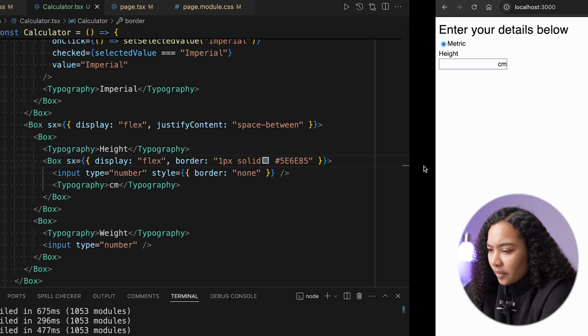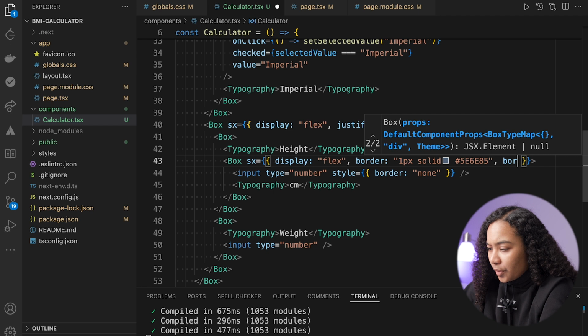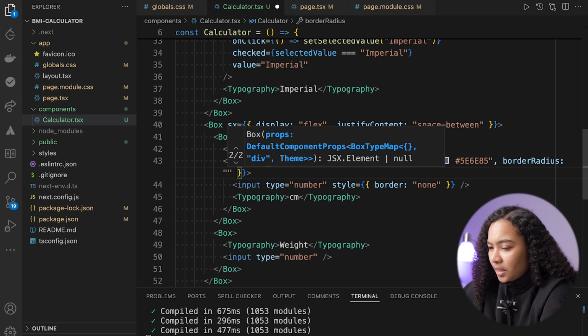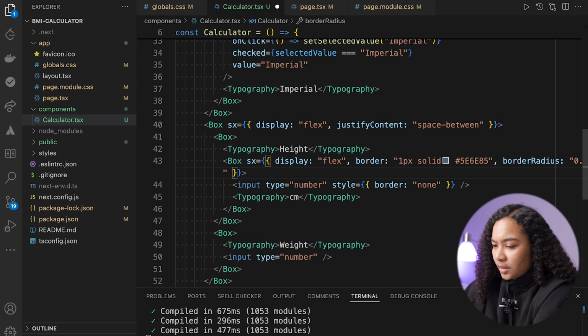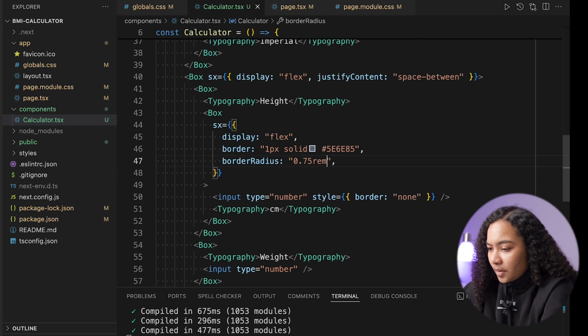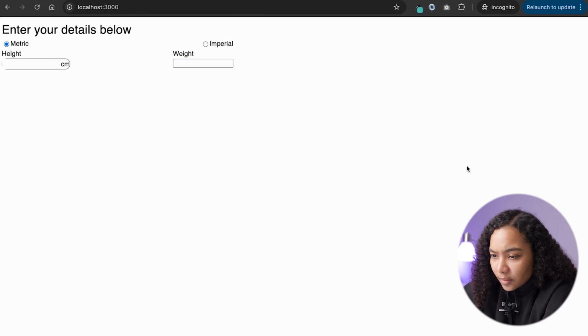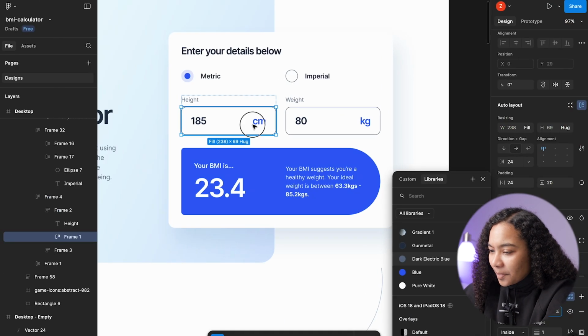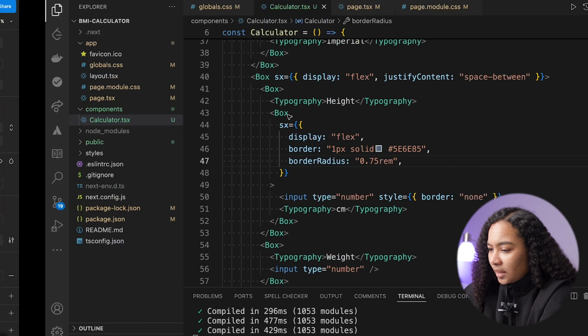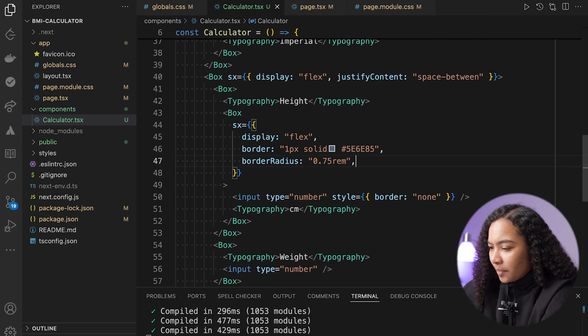And then border radius is going to be, what was it, 12 pixels, 0.75. Okay, minus that little weird piece being cut out, looks pretty decent. I think we could add some padding probably. Yeah, 1.25 rem padding.